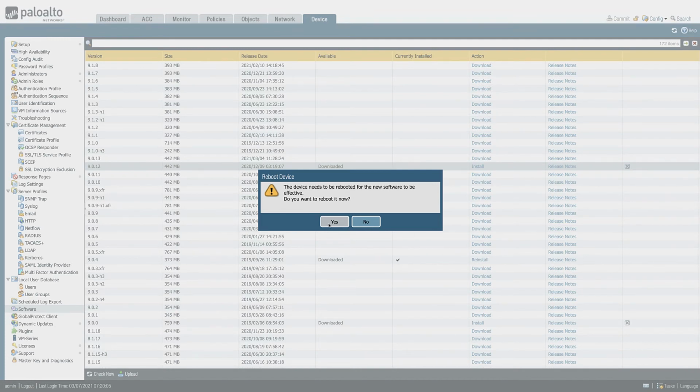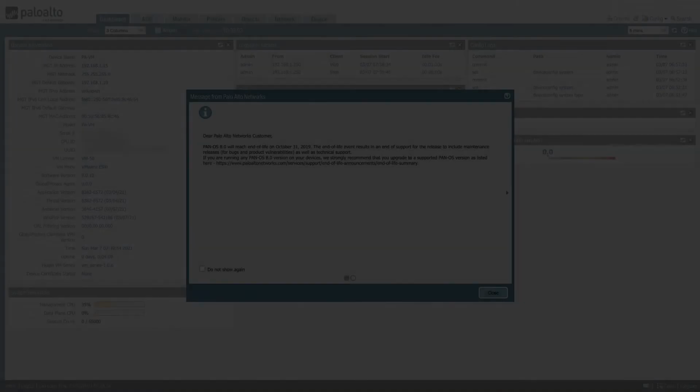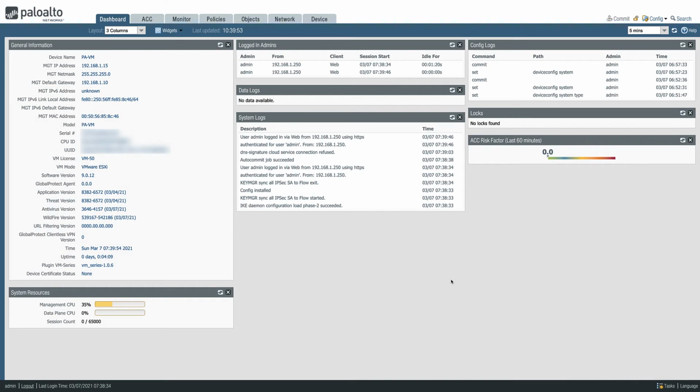Reboot the appliance. Once the firewall reboots, log in again. You should be presented with upgrade information about the current release. You can confirm the version via the dashboard and the version list under General Information.